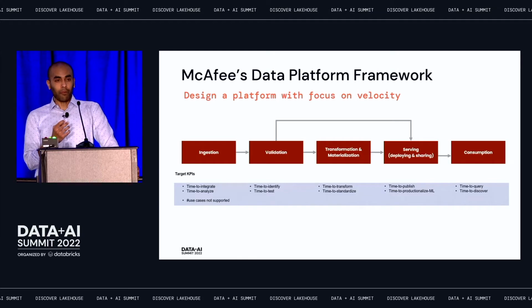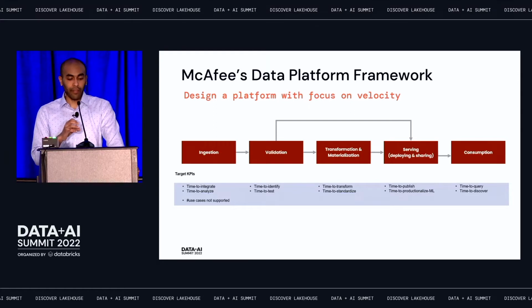Now, to build the platform, we started thinking about the data lifecycle that we imagine. And we put lots of emphasis on velocity, because it's very important that we take actions quickly. If we wait, for example, like days or even hours to tell a user about a threat, maybe this is already a disaster for the user. Or if we're running an experiment and this experiment is not doing well at all, we better just revert it before we have some business impact.